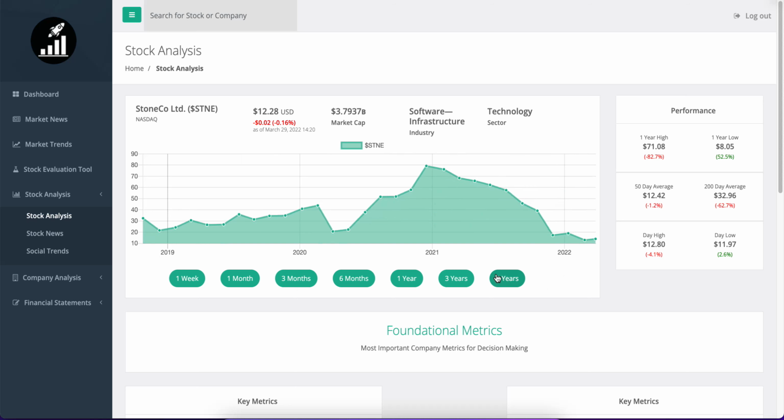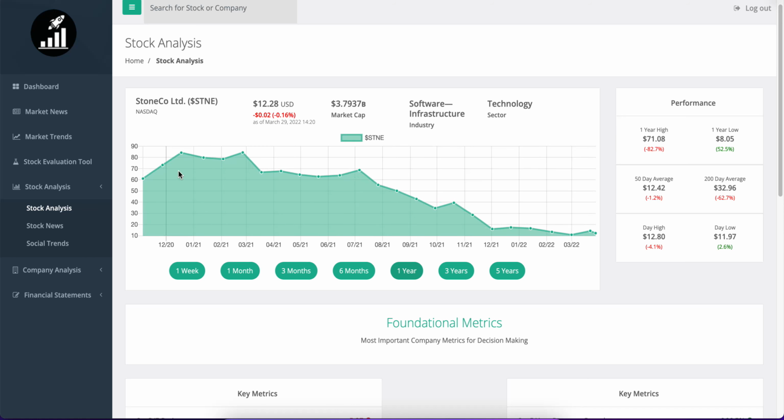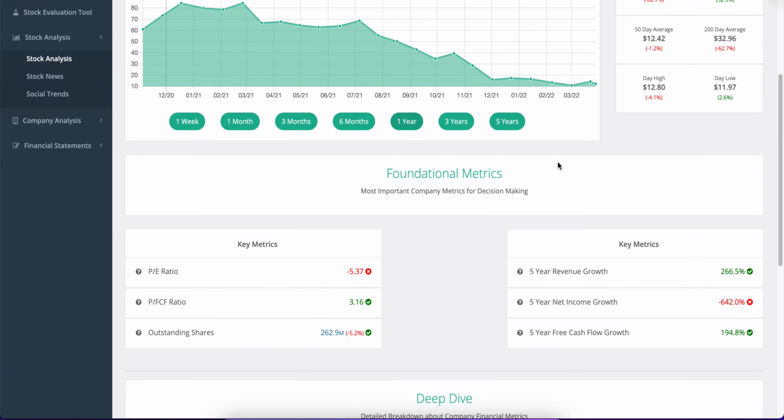But if we take a look at 5 years, you will see that the company back in its IPO days was at about $31, and then it has gone lower, then higher, and then back much lower again. From December 17th, 2020 to December 1st, 2021, it has gone from 81 to 15. So it has lost like 80% of its value. An insane amount. This has really gone down quite quickly. We can always take a look at 1 month again, or 3 months. You will see a different picture, but it tells you the same story: the company has been going down, and it's going a little bit better in the last few weeks.